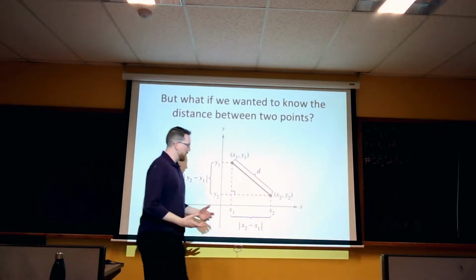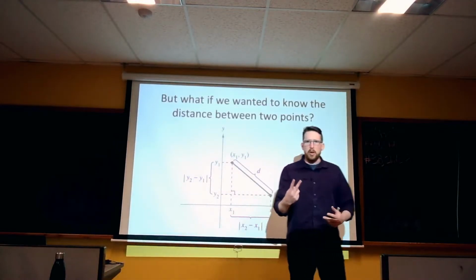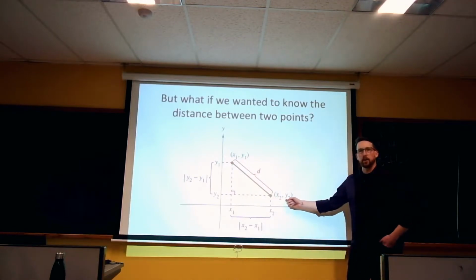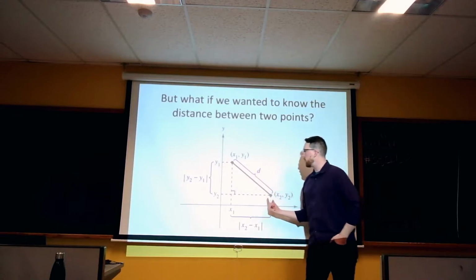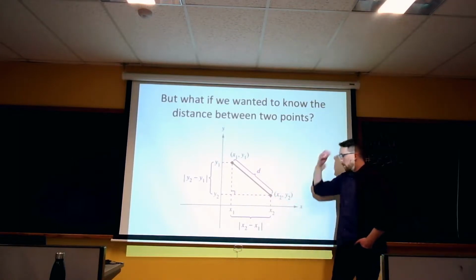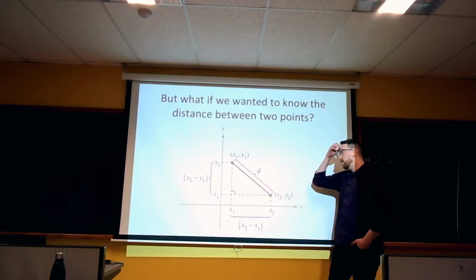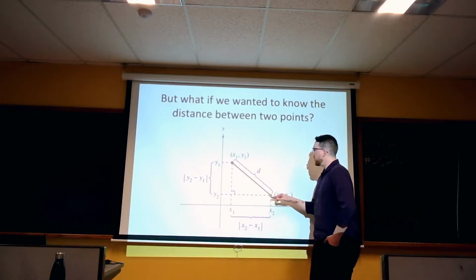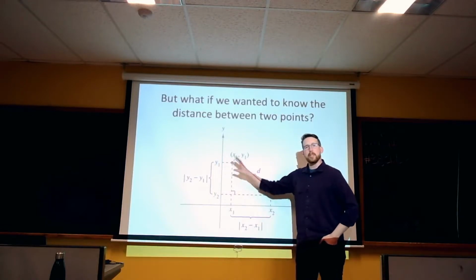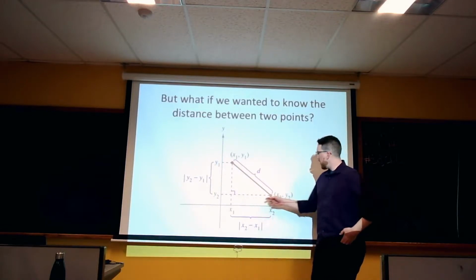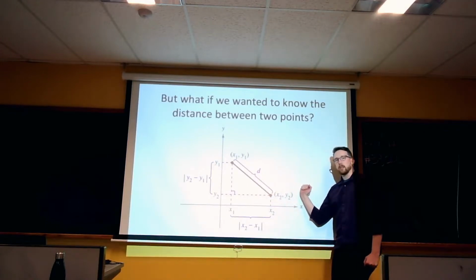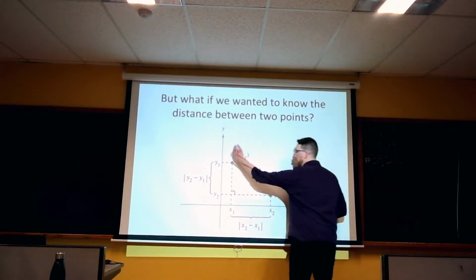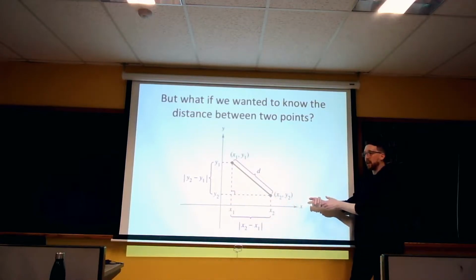Alright, well, let's imagine now we have 2 points on a graph. (x1, y1), (x2, y2). We want to know what the distance is between them. Well, looking at this, we might notice that there's kind of a hidden triangle built into this graph, right? Imagine that we're to shine a light on this point, (x2, y2), perpendicular to the y-axis. So we're at a right angle, we're shining this light.